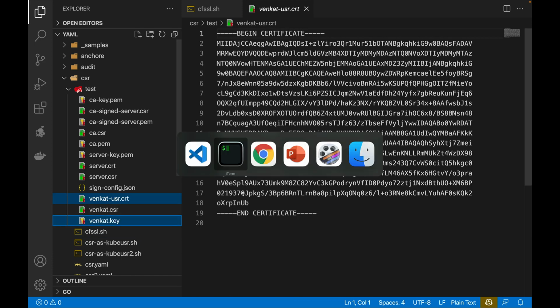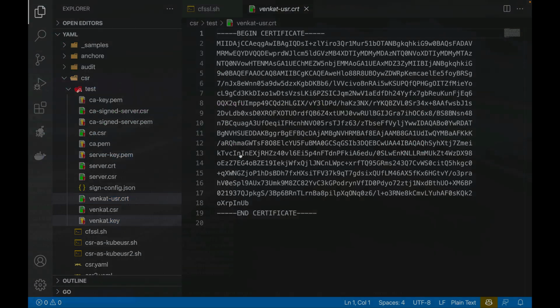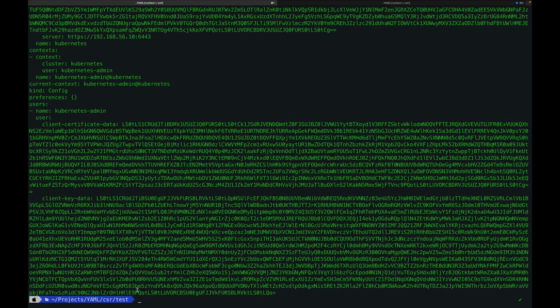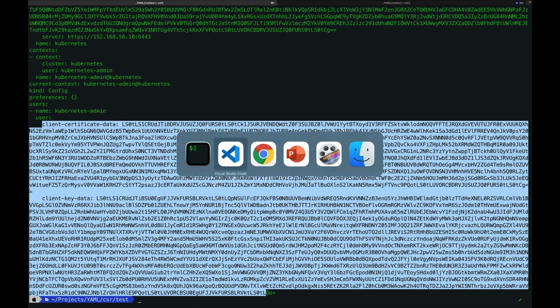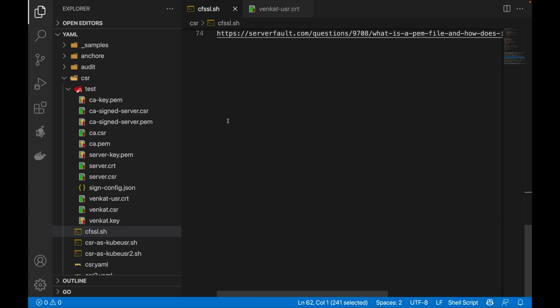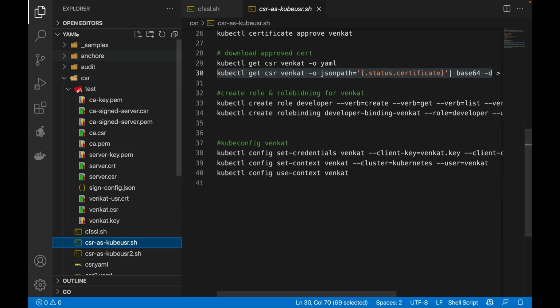These two files I can use as a kubeconfig user, kubectl config view. Here is a user Kubernetes admin. I can create another user called Venkat and use it as a Kubernetes user. Of course it won't authorize, you need to add RBAC permissions on top of that.